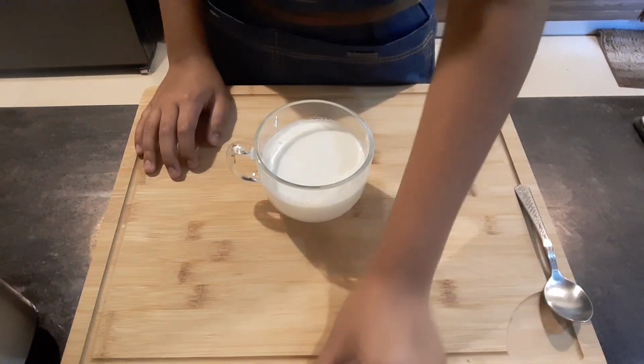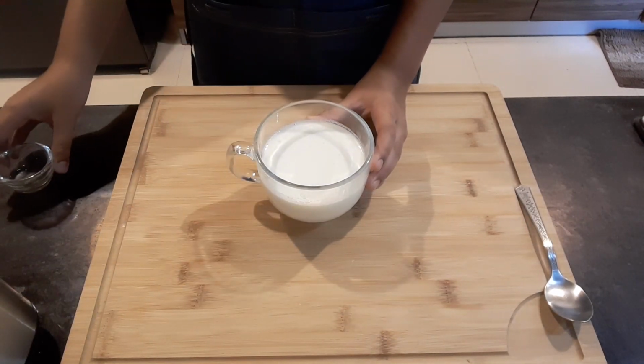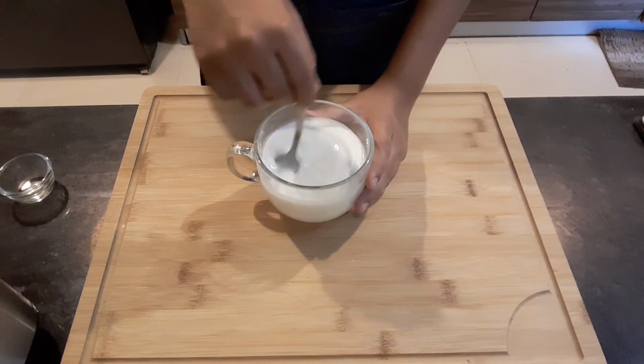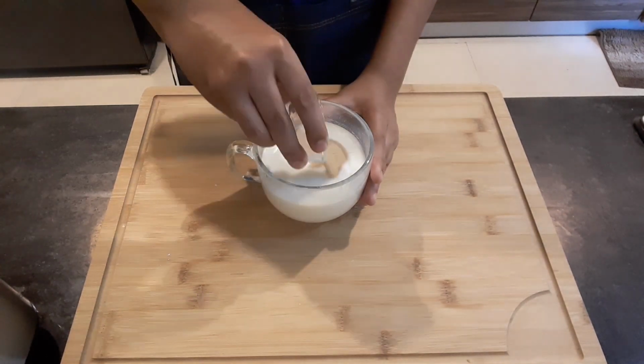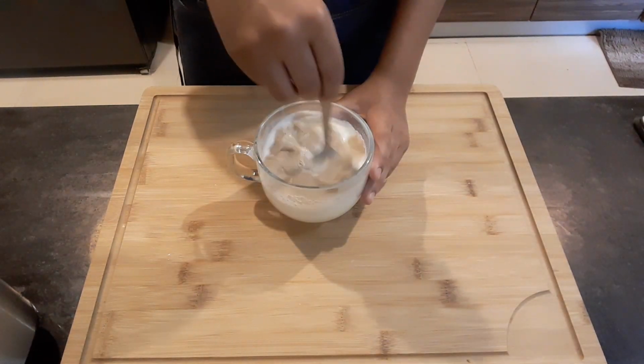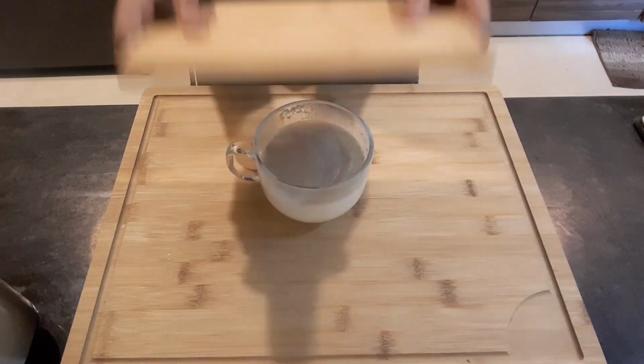So first let's make our dough. So I'll start by taking lukewarm milk and I'll add in sugar. Give it a mix. Add in yeast. And I'll let it sit for 10 minutes.